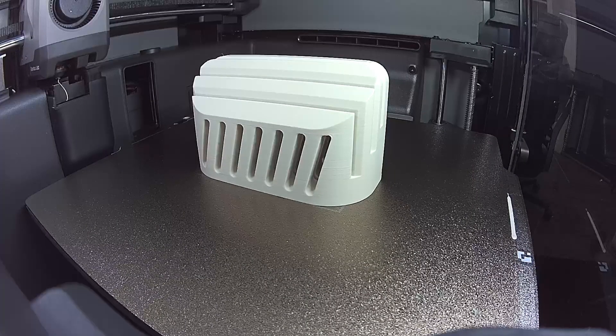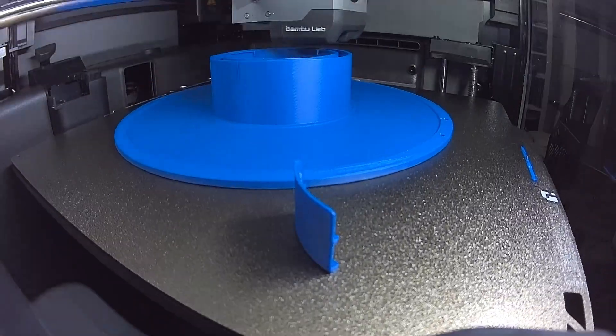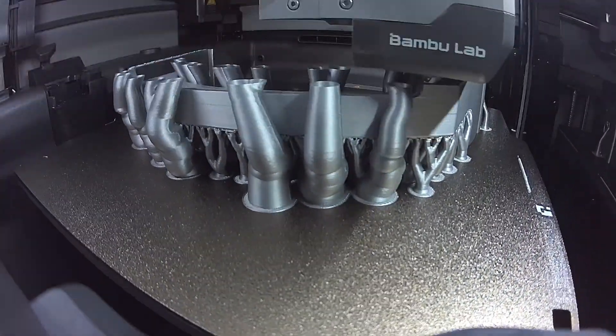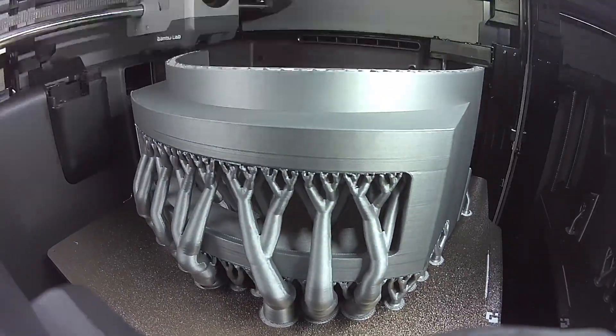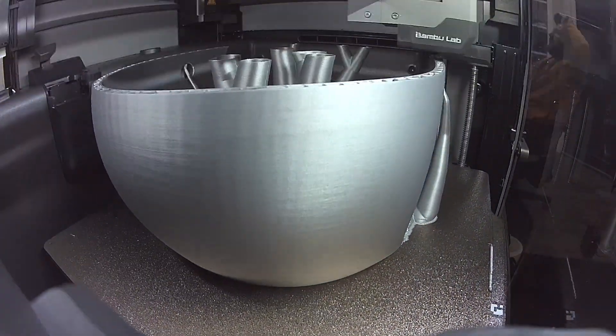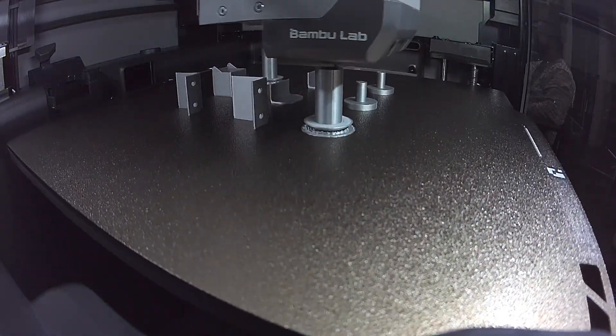I went on to print a print plate holder, an extra spool for filament — I decided to go two-tone on it — and some woodworking tools for my father-in-law. I even printed a full-size helmet from PUBG Mobile that I'm going to give my friend for Christmas. We'll see if he actually watches my videos. Merry Christmas, Chris. The print time on this one was 18 hours — some assembly required.